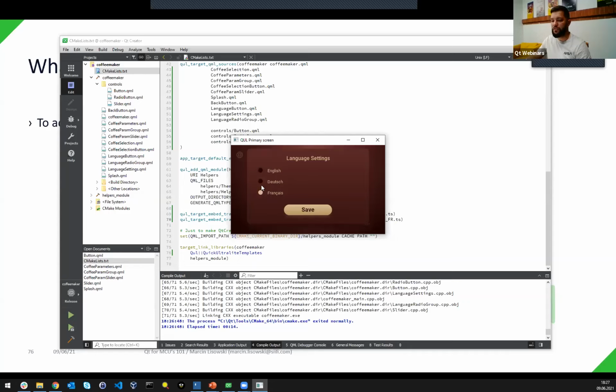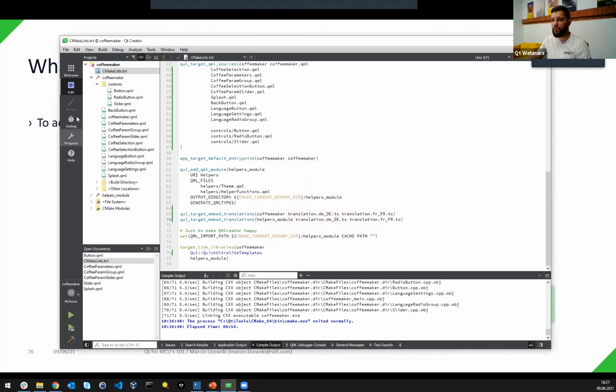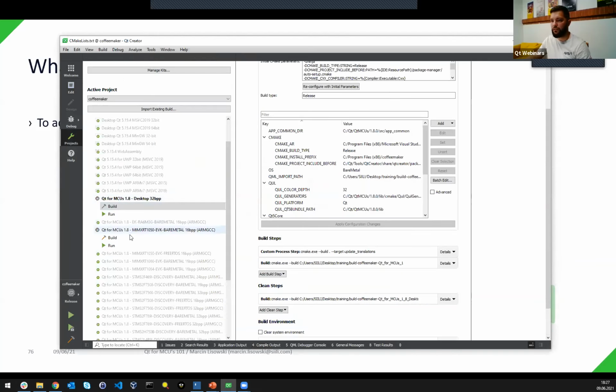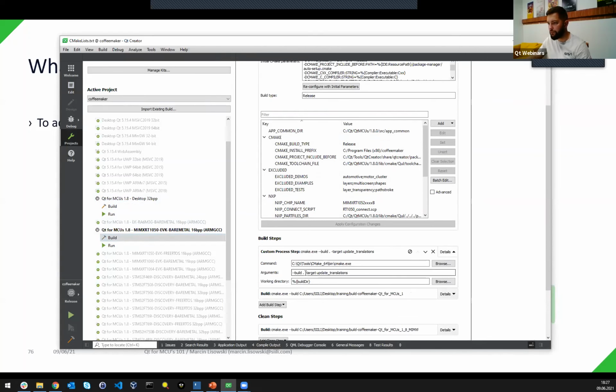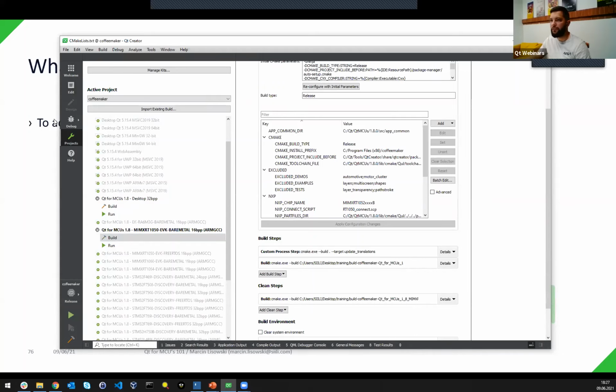So this is just a stub for our things. Let's close that one, and let's quickly fix the other target. I forgot to put double dash there. So double dash build, double dash target, and right now it should be fine.